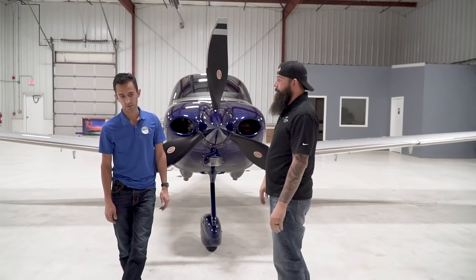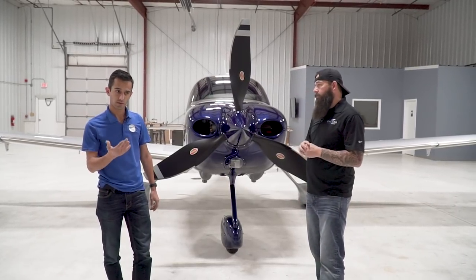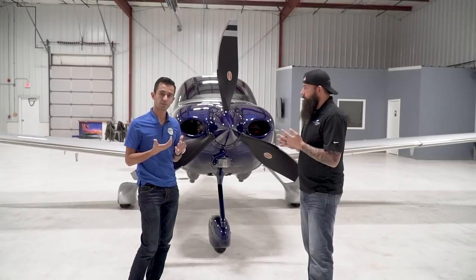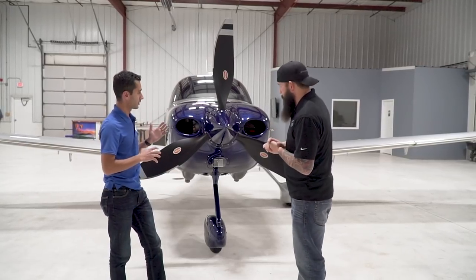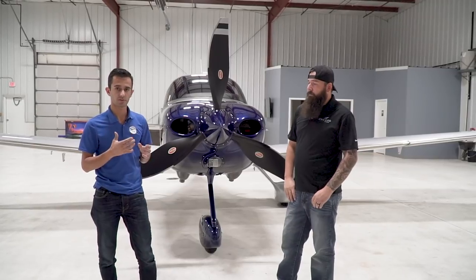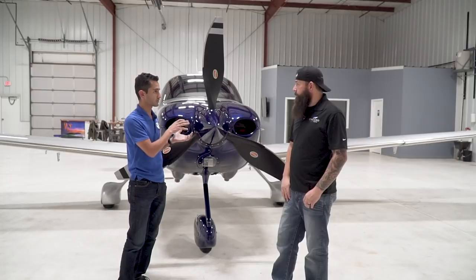Sure. The main reason we did this was to make it easier to clean, though the extra gloss certainly doesn't hurt. So when you go flying, you come back, you've got a bunch of bugs on there. 1 to 20 dilution of Optimum No Rinse, spray it on, lightly wipe it off. Because the coating is going to release stuff easier, you don't have to push very hard or scrub very hard. And that is what's going to protect that paint correction we worked so hard on.